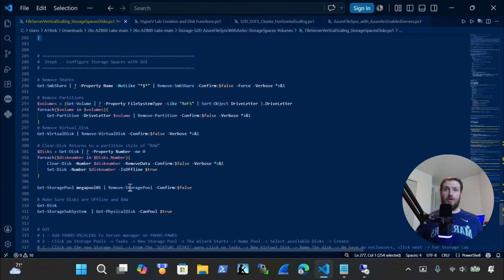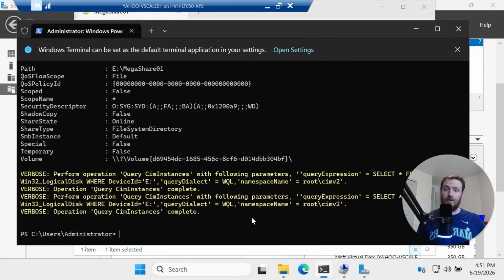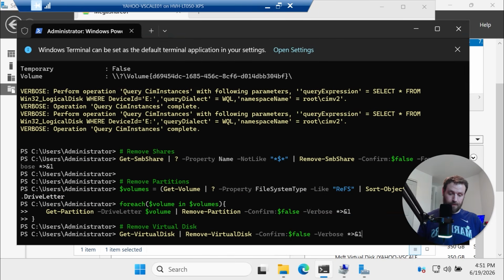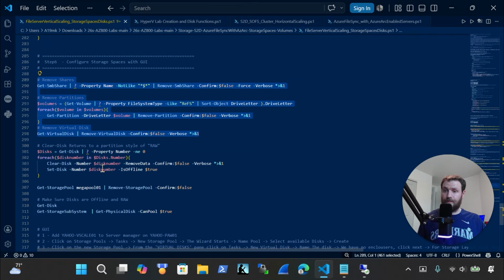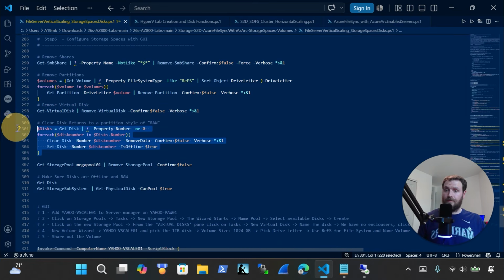So now that we've done everything with PowerShell, we'll reset the lab and then do it with the graphical user interface. So the first thing we'll do is, I'll just run this as one big command. We will destroy the share and destroy the partitions. And then we're going to grab each disk, clear it.